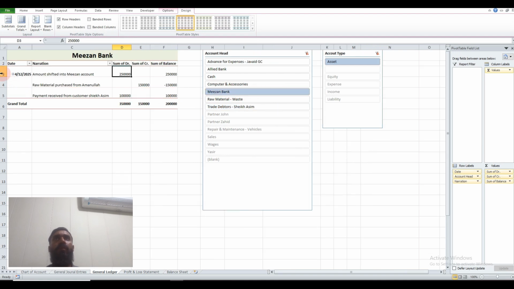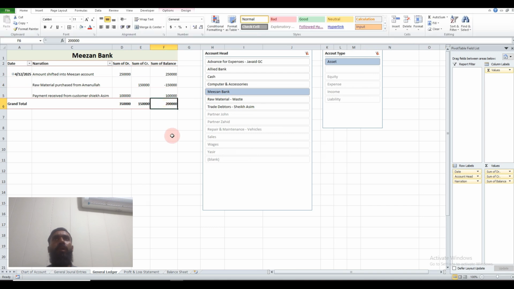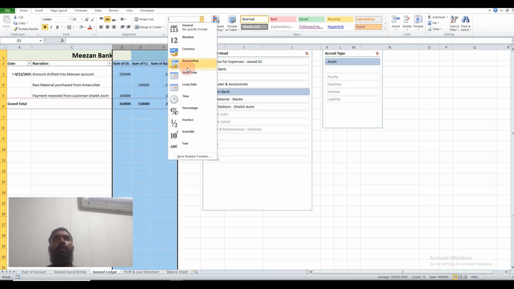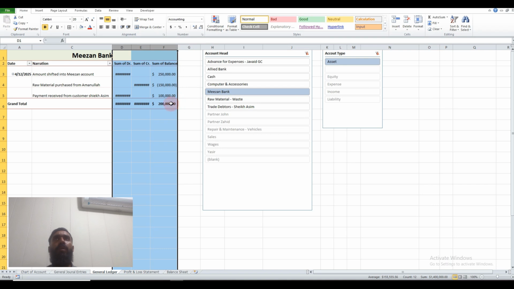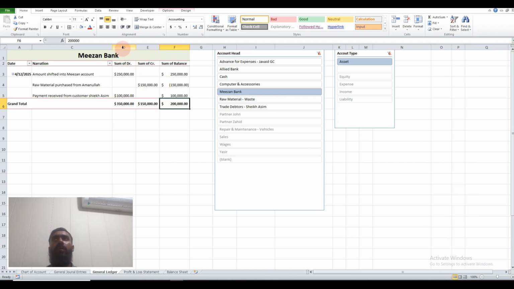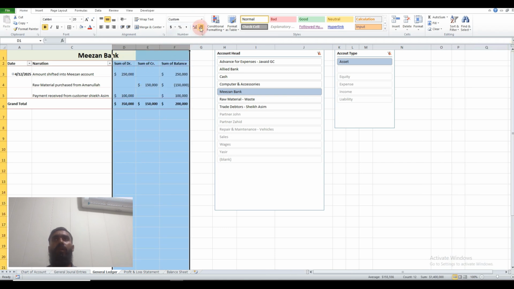Now I have only the data. Now it's looking better. Now set the format, accounting format, like a currency format, whatever you want. Now it's done.